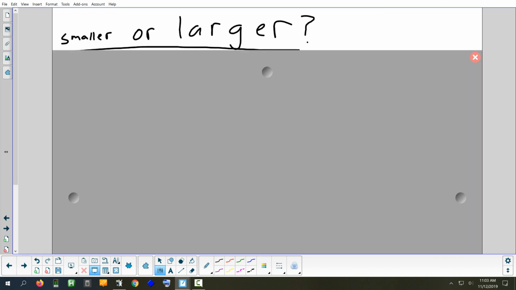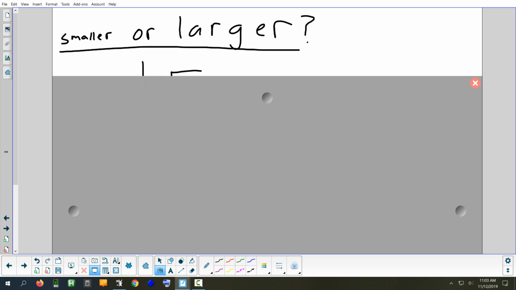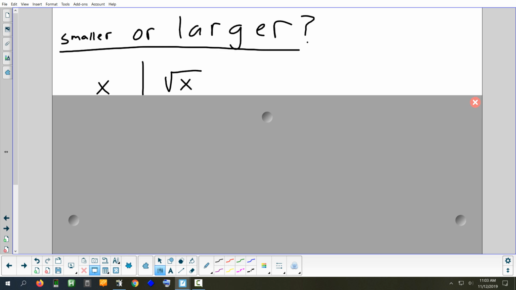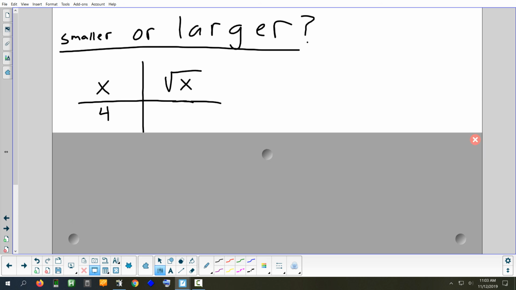All right, so now I want to look at a table of square roots, and I want you to tell me whether it gets smaller or larger. What's your first thought? If you take the square root of a number, what happens to it? Smaller. Most people say right away, it'll get smaller. Let's try an example. Brandon, what's the square root of 4? 2. Did it get smaller? Yeah. Sure.